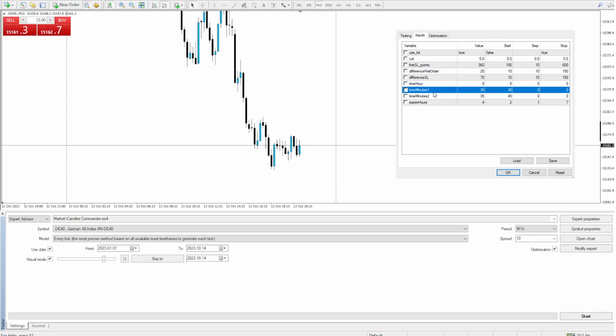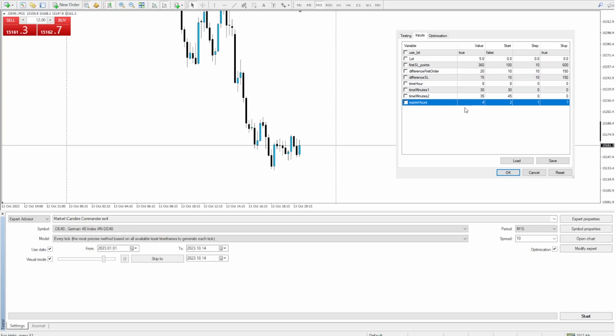Next we have hour and minutes of the candle when we want to place the pendings. I use the second candle from the market opening, which closes at 8:30, the time of the platform, and then it knows that on the candle that starts at 8:30 to place a pending at the maximum and minimum of the previous candle. Here we have expire hours. Let's say that if a pending is still active after 4 hours from the introduction on the market, it will be deleted by the robot. These are all the settings.